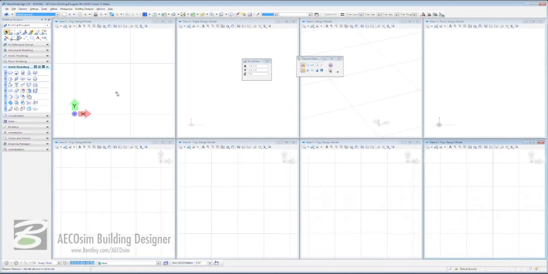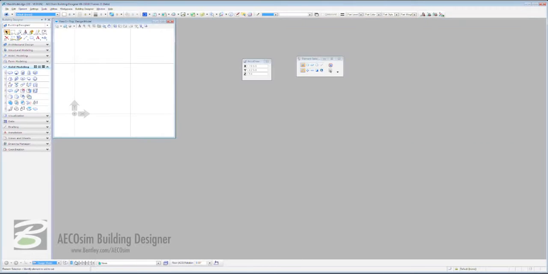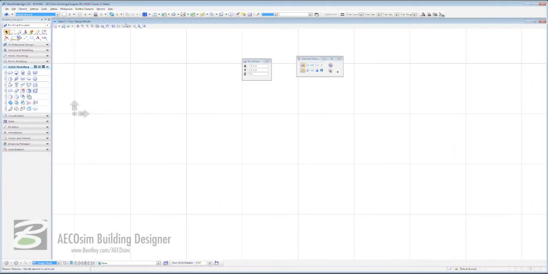And you can see these are eight independent design views of your building information project that can be set up independently to show different levels, to show different aspects of design, to show sections, elevations, renderings, animations. You choose how you want to design. We're going to click with our left mouse button and close down all of these except for the first one. We're going to expand that, and we're going to come to our view navigation across the top here.